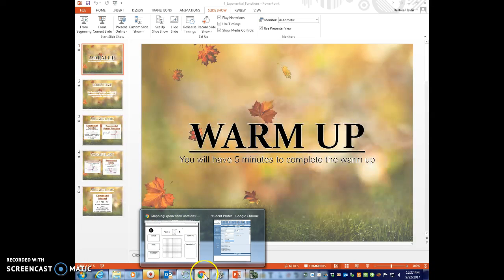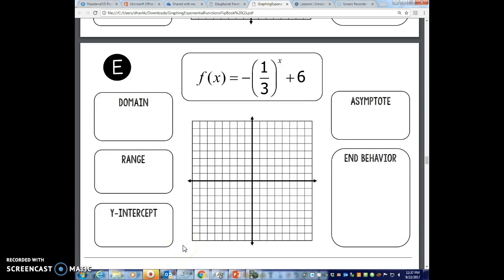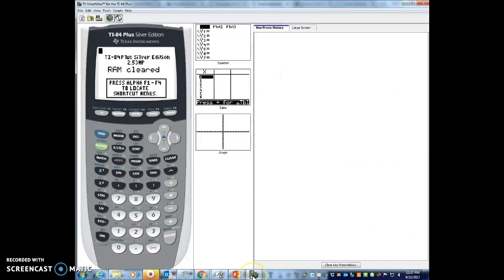All right, so your lesson for today, you're going to be doing a worksheet that looks a lot like this. Mine has different equations, so you'll just have to follow along and see what I'm doing, and then you'll do it on your papers. Okay, so here's how this goes. First, they want the domain. So this equation here, we need to type that into our calculator. Okay, so take out your calculator.